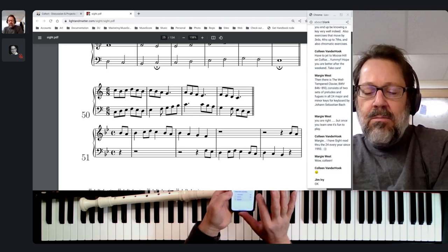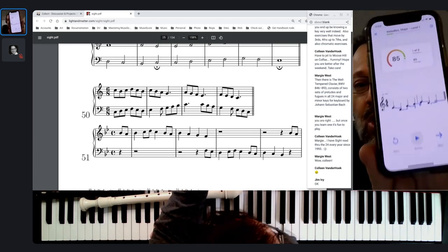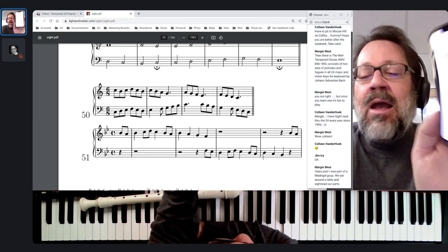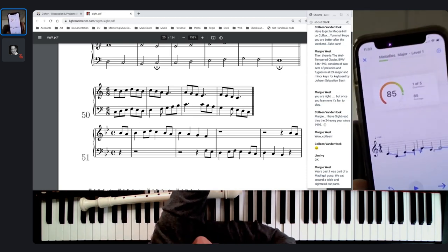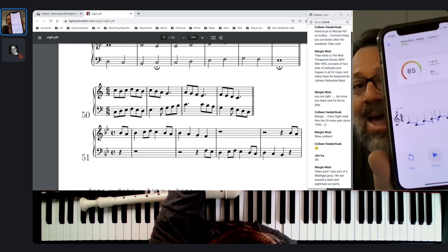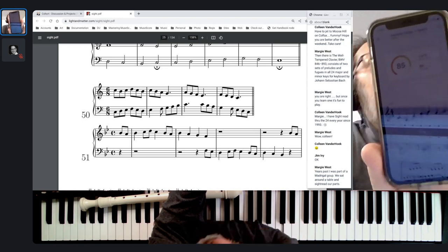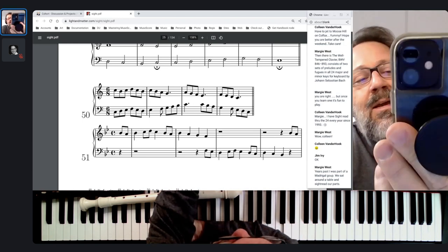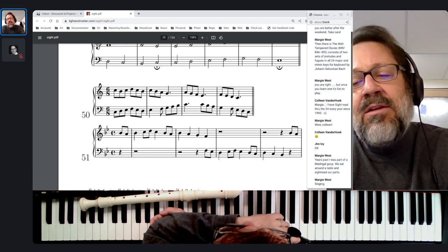But in any case, oh, reading minus one. Oh, yeah, it also takes off points because I waited too long before I started because I'm talking too much. So it does a lot of things like that. I think probably what happened is I got ahead of it. But because I'm not looking at it, I was trying to follow its tempo, but not doing a great job of it. But anyhow, as an app goes, to get that feedback, how well you did, it's unbelievable that this is possible now. Now, the flip side of this is I don't think I should be relying on an app to tell me if I did well.